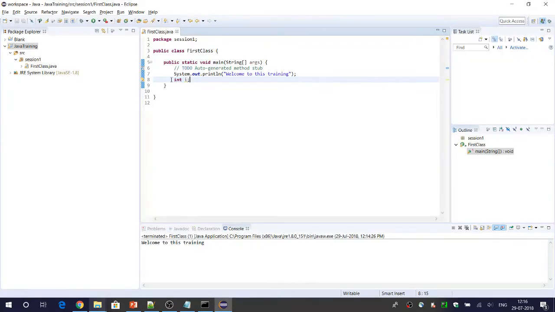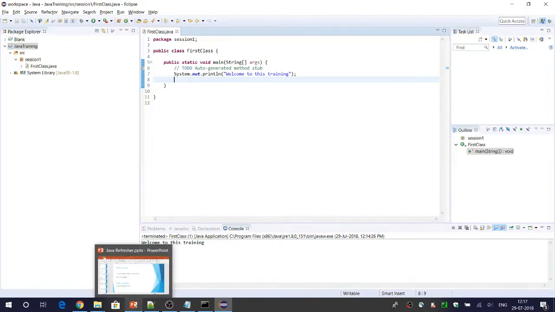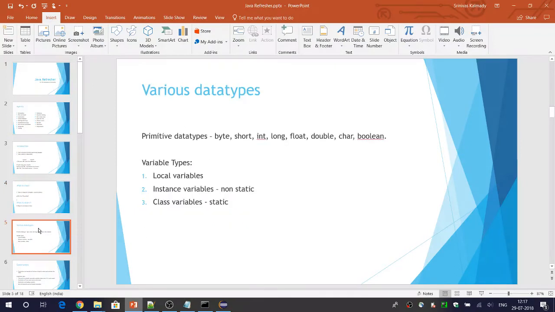Okay, so this is the basic Java program that we have created, and we can see it is working fine. As we move forward with this training, I will show you how we can debug. I feel debugging is very important in Java, or whenever you are working on automation projects. If you don't know debugging, then you will have to spend a lot of time fixing the problems. As we move forward, I'll show you some tips and tricks about debugging techniques. We'll see that today before we close this session 1. Now let's move on to the next topic.